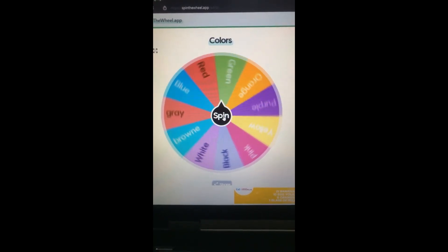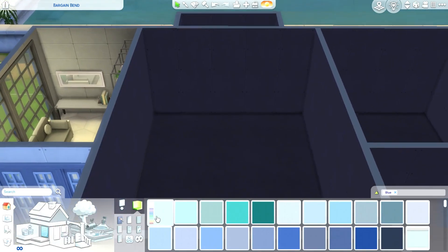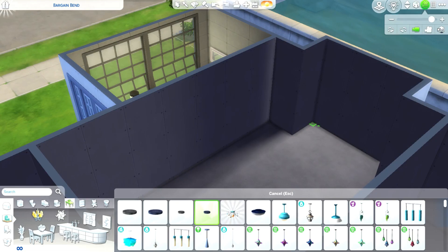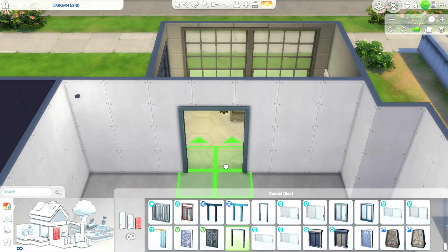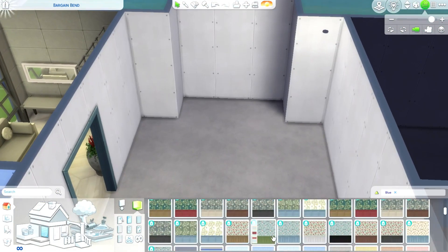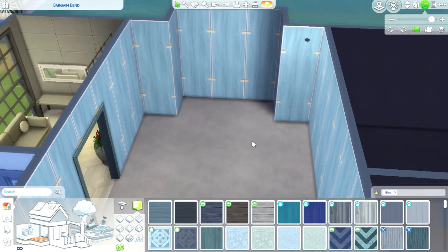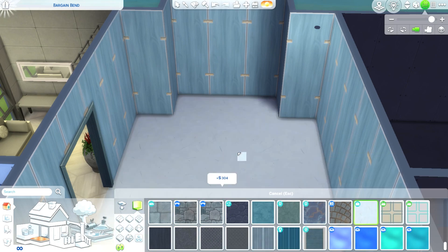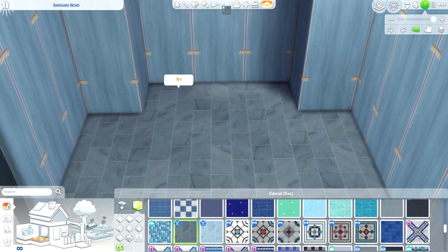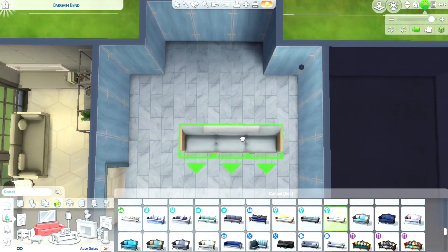For the TV lounge we get blue color. I wished to have blue for the washroom, but it's a randomly generated challenge. I made space to put the TV there - it wasn't that great at first but it eventually worked out once I put the fireplace there. I just recently found this beautiful wallpaper I never used before - I'm using it in blue and I'm going to use it a lot more now. For the flooring I was stuck because I didn't know what to do with all blue - floor, walls, everything - it gave me a beach cabin vibe from the inside.